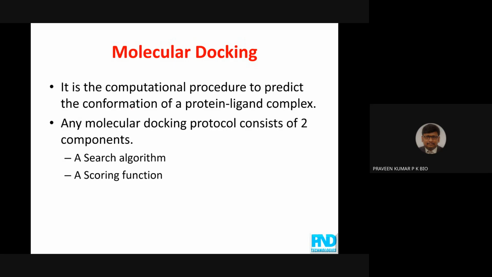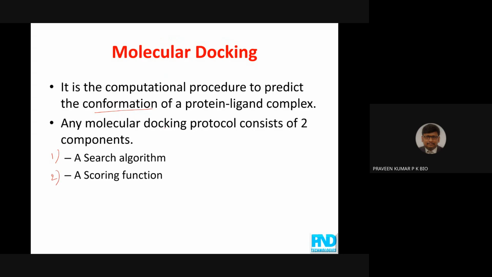It is a computational procedure to predict the conformation of a protein ligand complex. Yesterday also we discussed conformation. What do you mean by conformation? We'll be discussing in subsequent slides, illustrated with pictures. Molecular docking generally consists of two components: one is the search algorithm, the other is the scoring function.